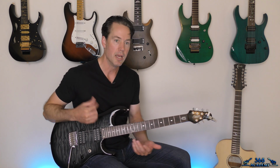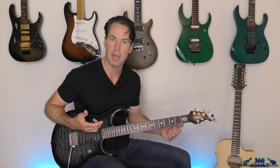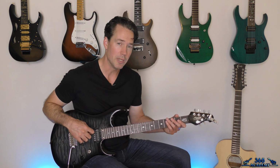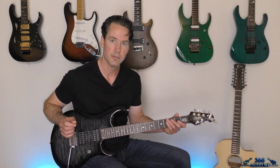Drop C is basically a standard tuned guitar tuned down a whole step, and then you put it in a drop tuning like you would like drop D, but now it becomes drop C because the whole guitar was a whole step down. So let me go string by string to make it a little bit easier for you. The E string is tuned down 2 whole steps, so a major third to C.